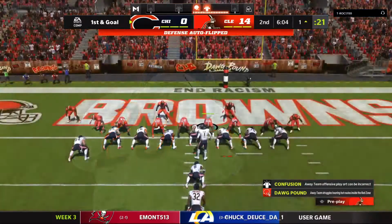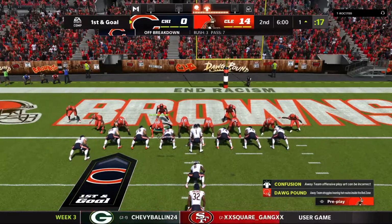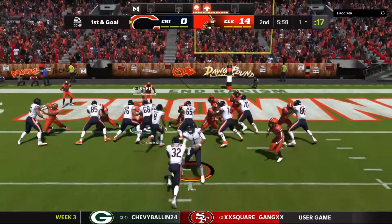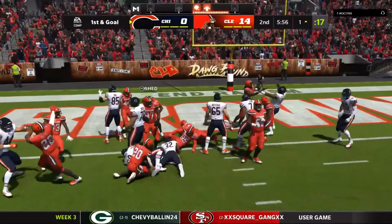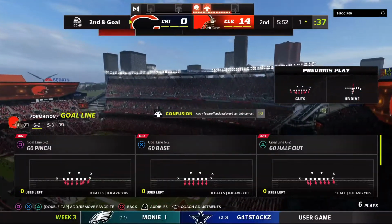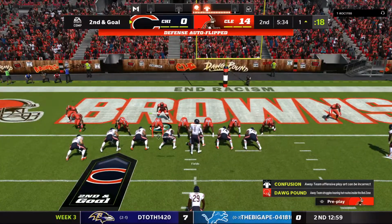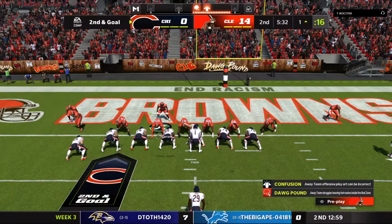That outside handoff to the left, that play has to warm the heart of an offensive line coach because they controlled the left side where they were supposed to. They didn't allow anything to leak from the backside on the right side of the offensive line either. Well played. Yeah, and it created a big run. No gain on the play, and it's going to be 2nd and goal.